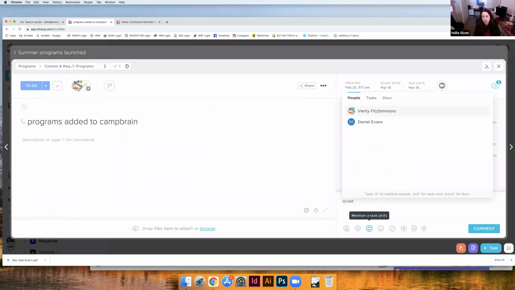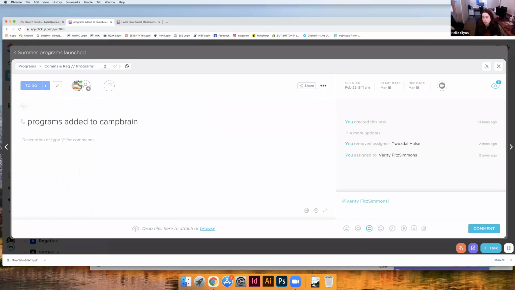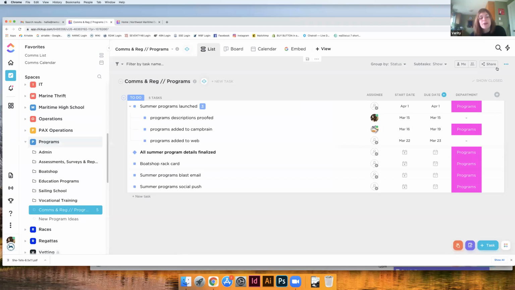So yes, in the long run, I think that's something that we could do in the comments here. I would tag Verity and say the same thing that I just said out loud in the email. She would get a notification about it via email or within a browser pop-up notification or something. But right now I'm a little concerned that those things will be missed as we're all getting up to speed with ClickUp.